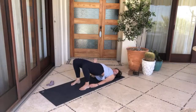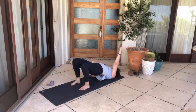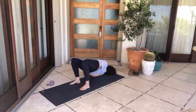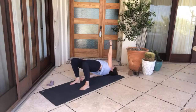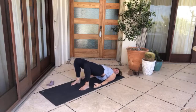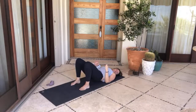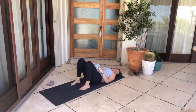Right fingers up. Inhale, left arm up. Exhale, roll over to the right and touch. Inhale, left shoulder back down. Exhale, left arm down. And begin to roll your way one vertebrae at a time down towards the earth.